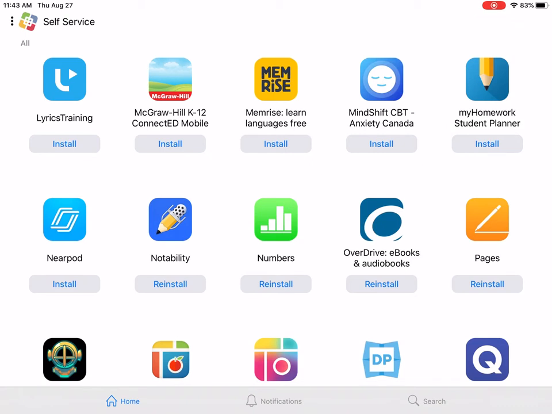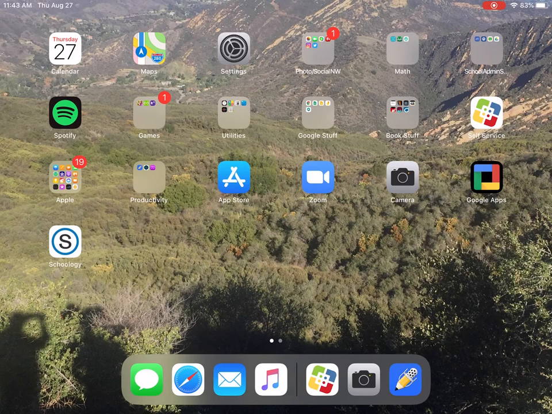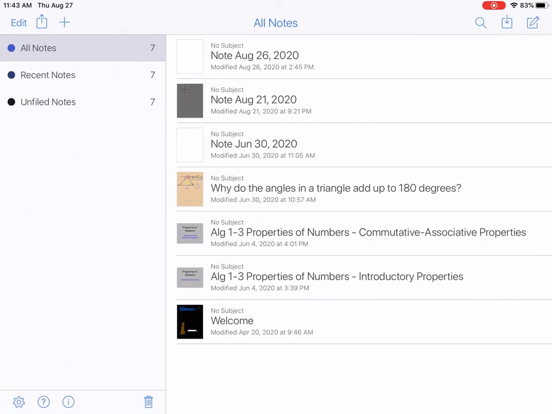I can't remember if it asks you for Google information or not. It might, but I don't think it does. So hopefully it won't. From your home screen, you would go to the app itself, open it up, and just tap on it. Generally speaking, the screen you're looking at here is going to look similar to what your screen looks like. I use Notability regularly, so for me, this right side is usually pretty full.